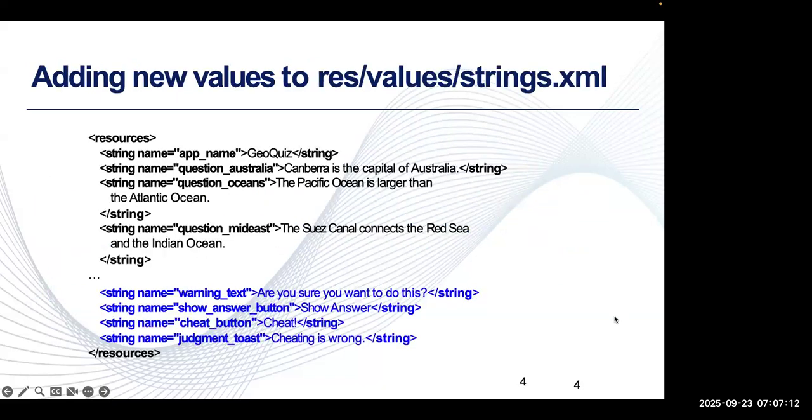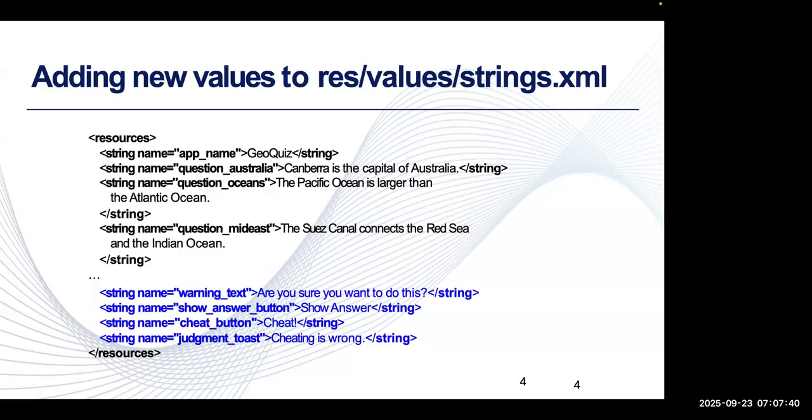All right, so adding new values to the resource value string folder or string file. Same thing. We're just going to be adding to that assignment 2 that we have been working with. I believe almost everyone who turned it in got it to work. There may be a couple that are still working on it, but that's okay. So we need to make sure that assignment 2 is working.